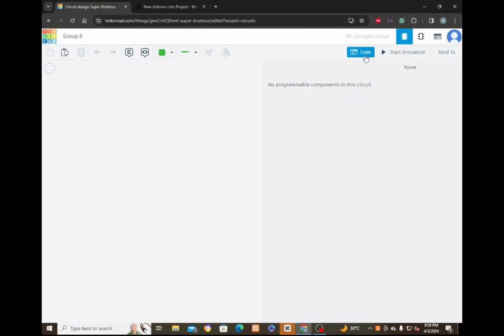Then, the next is the Start Simulation tab, which serves as your running simulator for every circuit you make. Then, the third one is the Send For tab, for sharing your circuit file with others.